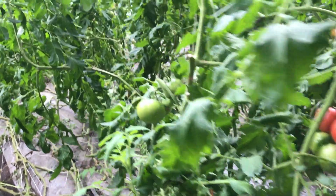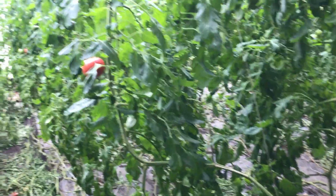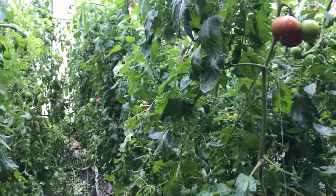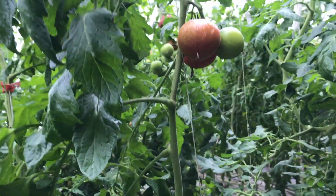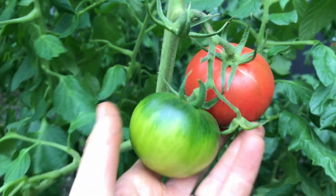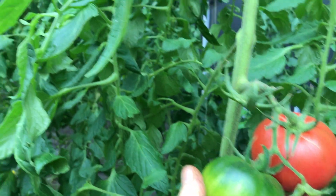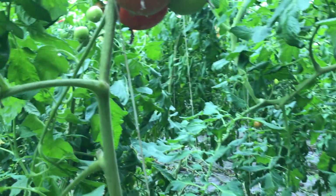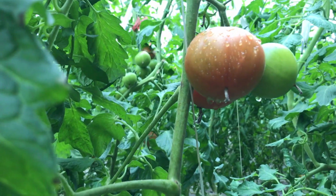Now, the second reason there could be cracking is due to the lack of calcium. These tomato plants are between 5 and 6 meters. Even though there is sufficient calcium in the soil, as the plant grows longer and longer, it has a harder time pushing calcium along and up and getting it into all of the tomatoes. So just with age, some of the tomatoes are lacking in calcium because they're having a hard time pushing it to the fruit.